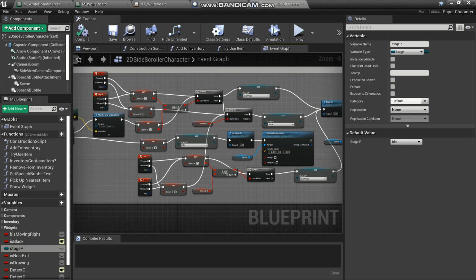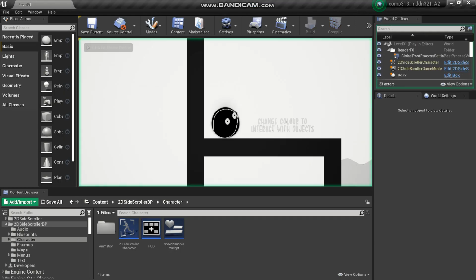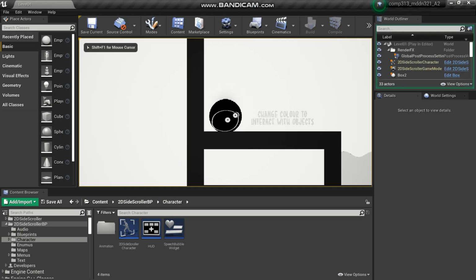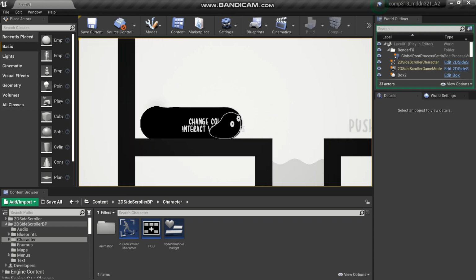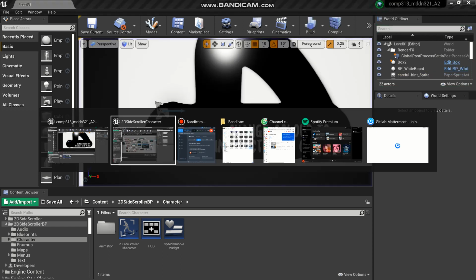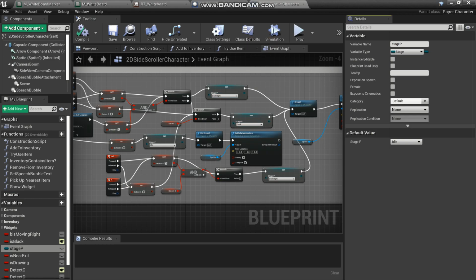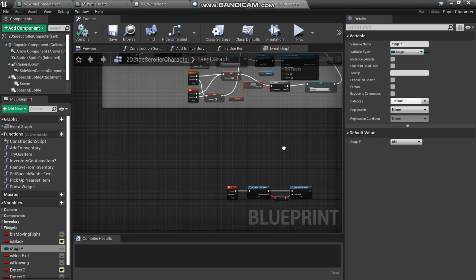When the player releases the C, it will set back to idle, uncrouch, and set the image back. So you can see. That's the movement of the character, how I make it, and it's actually reducing the hitbox of the character as well.